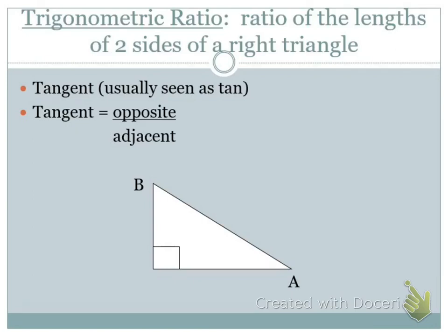I would also label the sides. Usually in geometry and trig classes, with angles we use capital letters, the side across from angle A we label with a lowercase a, and the side across from angle B we label with a lowercase b. We have to be specific about our capital and lowercase letters.